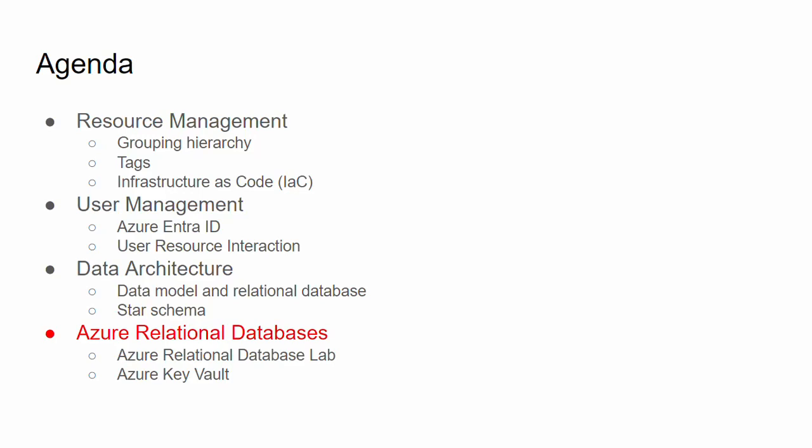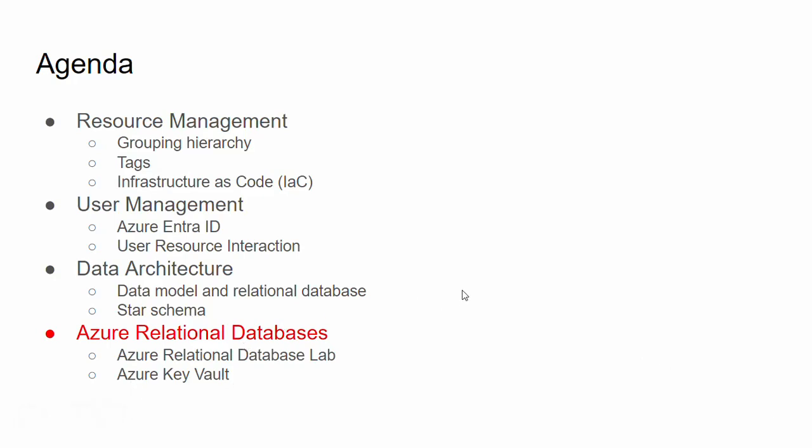We discussed the data architecture in Azure, right? We talked about different data models, and inside these data models, we have a relational database. We also have a hierarchy, star schema, applicable to data warehouse. Star schema and data warehouse, this concept we will discuss in a later session. For today's session, we are going to talk about relational databases. So the next topic we are going to go through is the Azure Relational Database.